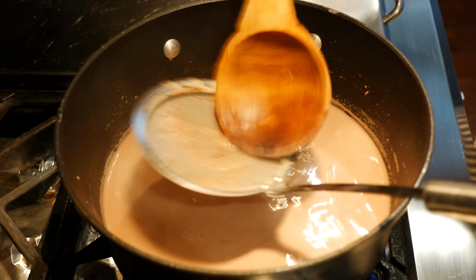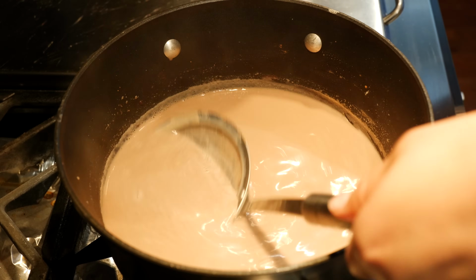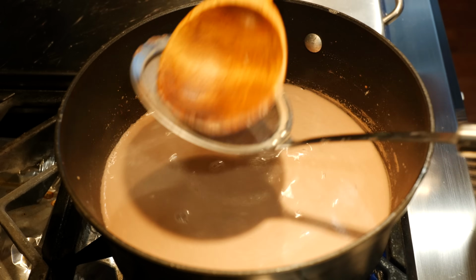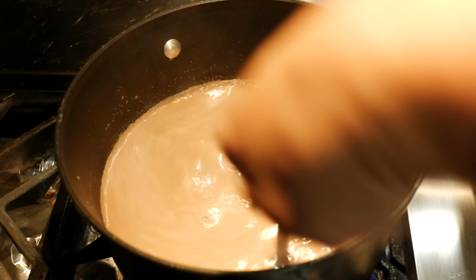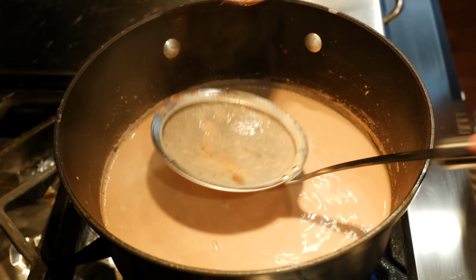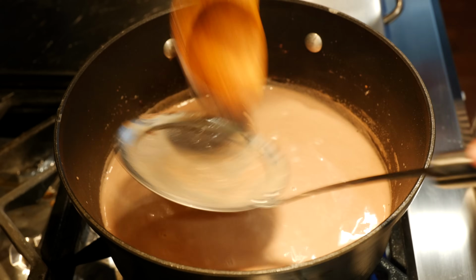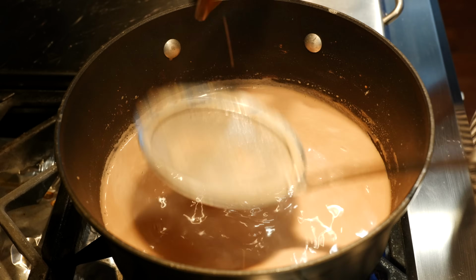All right, seems like I got everything. I think people would get upset, guys, if you leave those little unsugared cocoa balls in here. I don't think they'd be happy because you know how it can be bitter. And to think that when this was created, it was not even with sugar. That's pretty neat. It was such a bitter elixir. And now we get to have it all sweet and nice.